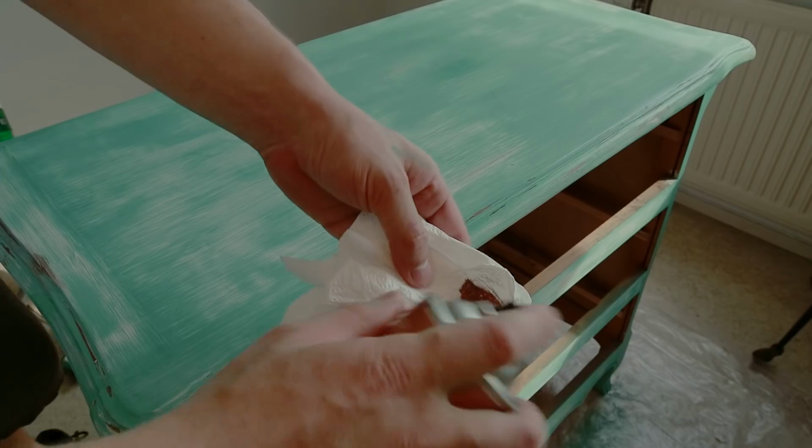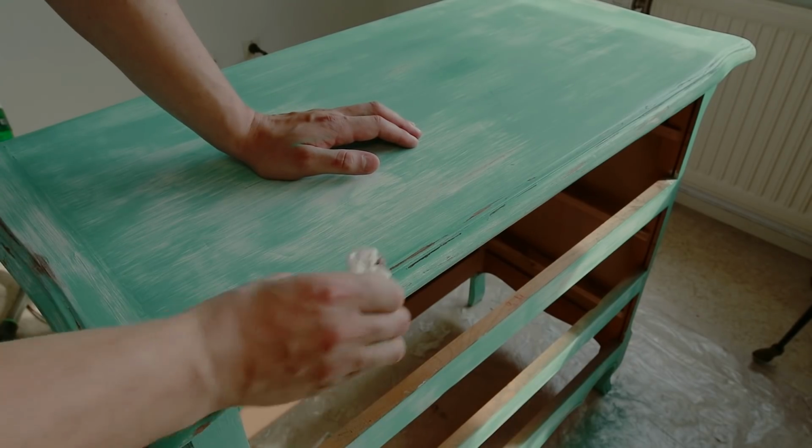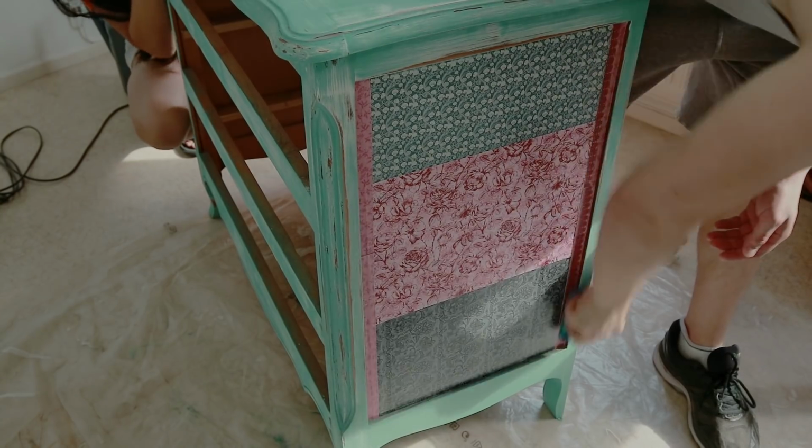If you want, you can use vintage varnishes, waxes, or oils on the uncovered wood parts. For us, we use the simple copper-colored acrylic spray paint.